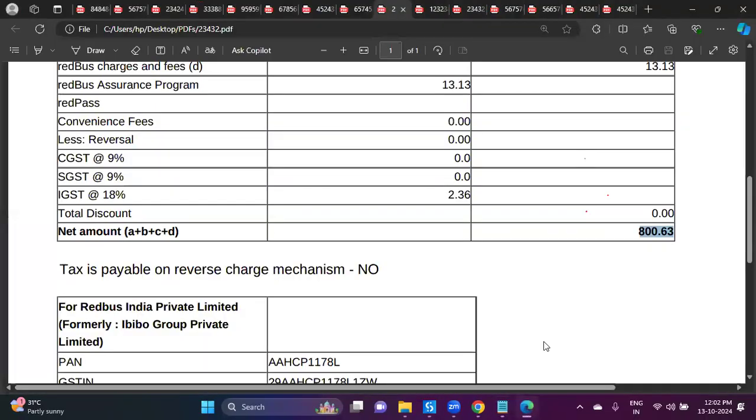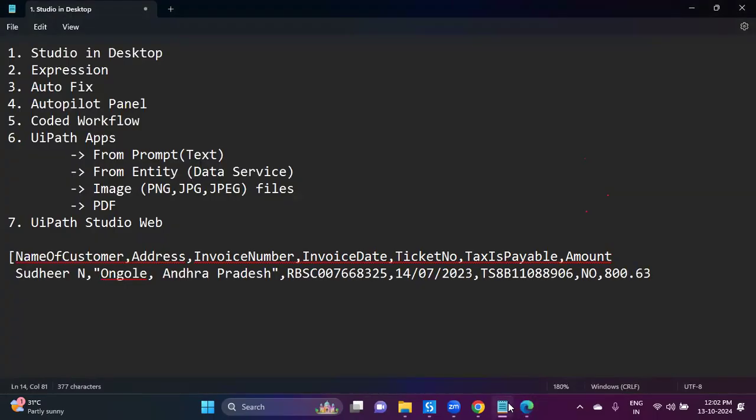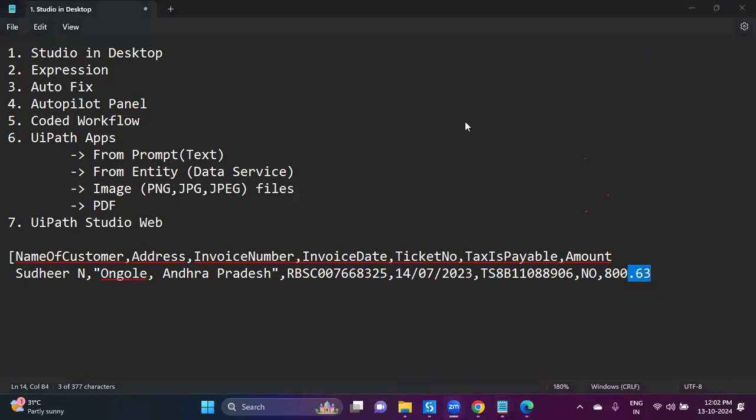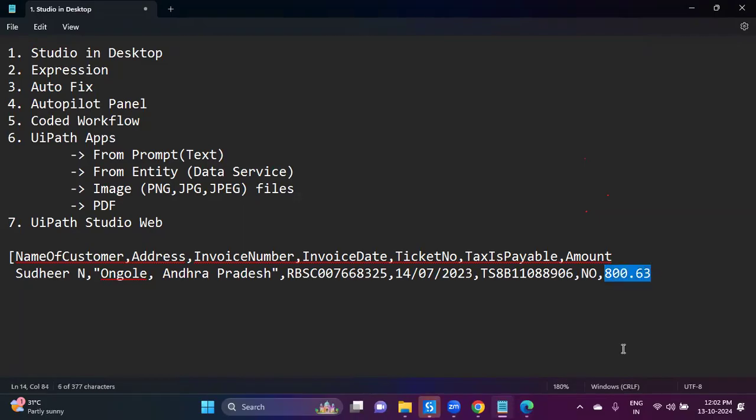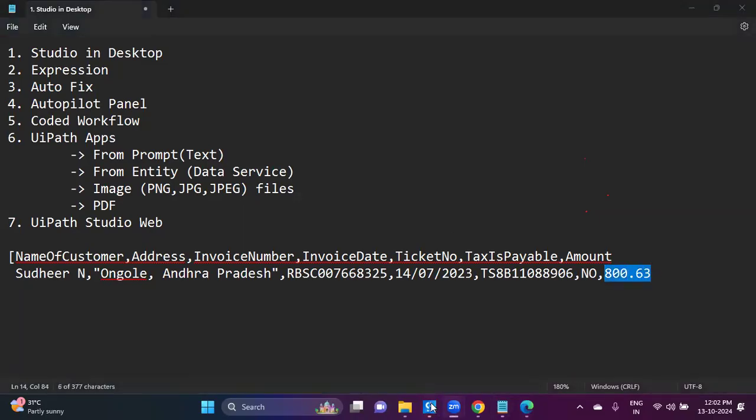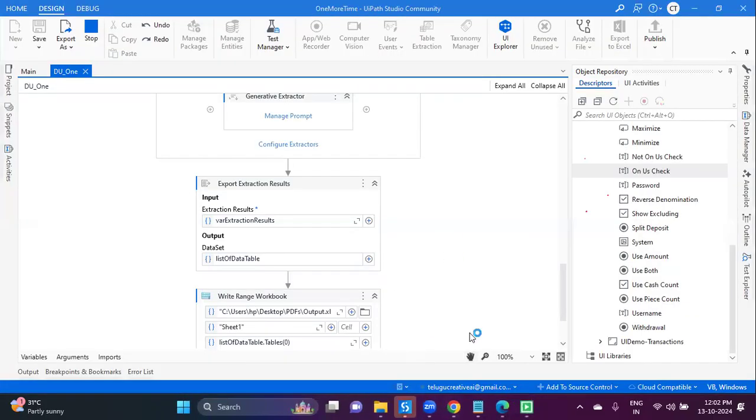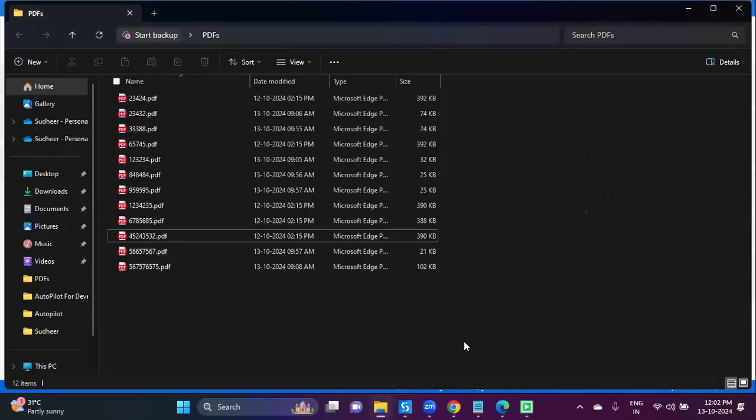We got the decimal points also, right? John, you're saying you're not getting the decimal points for price? We got it here. So now we are running, and it will simply write into the Excel file.